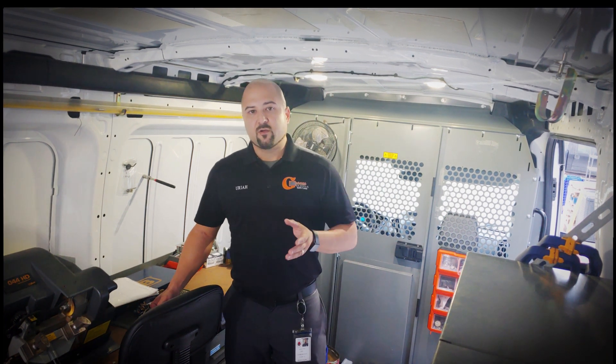Even if your ignition, trunk, or door cylinder has been damaged due to theft or just normal wear and tear, our automotive locksmith technicians are experienced in removing and installing vehicle ignition and door lock cylinders for most makes and models. We stock and service most types of automotive key cylinders so you don't have to worry about paying high dealership prices. Call and ask to speak with one of our automotive locksmith experts and we can find the correct cylinder for your vehicle and even re-key it to your existing key.